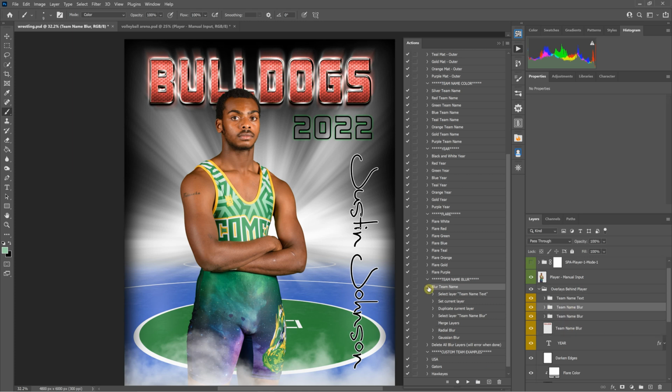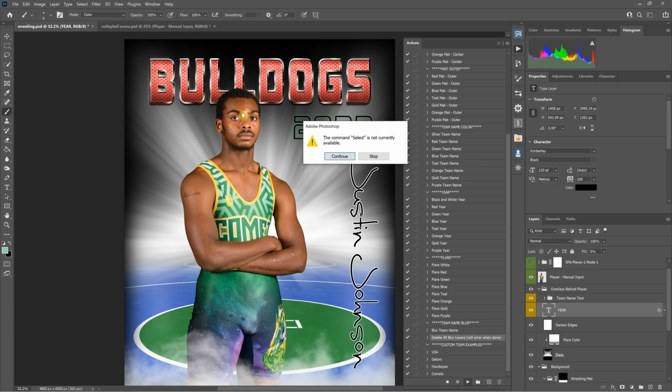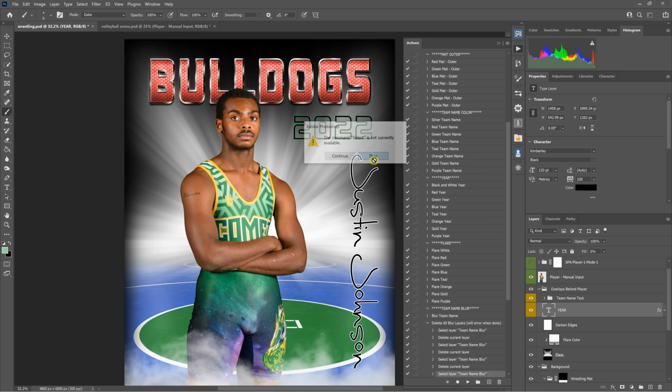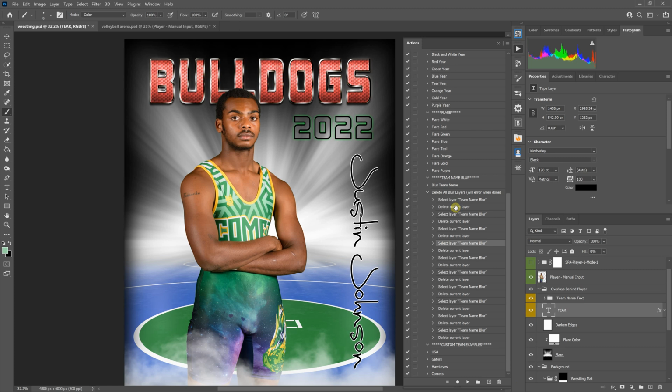If you run this action that says delete all blur layers, that's going to get rid of all of them, and then it's going to throw an error. And this error, why it says will error when done, well, that is because I built it to select team name blur 10 times and delete it.